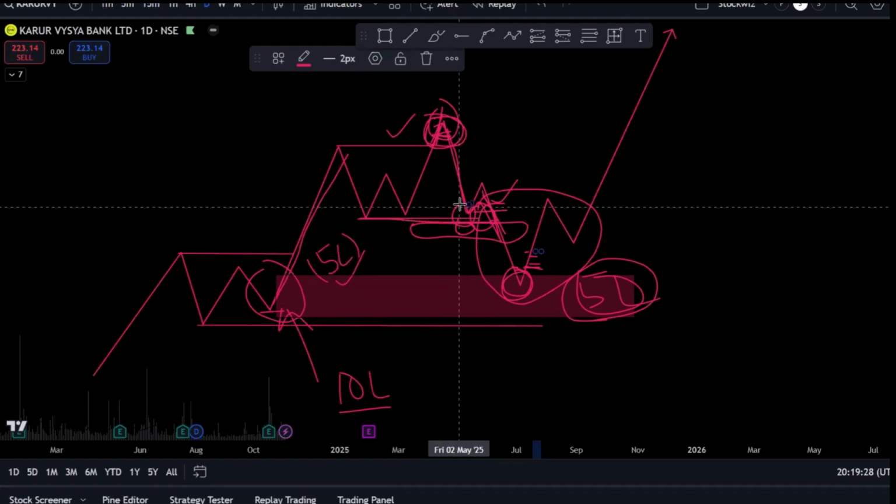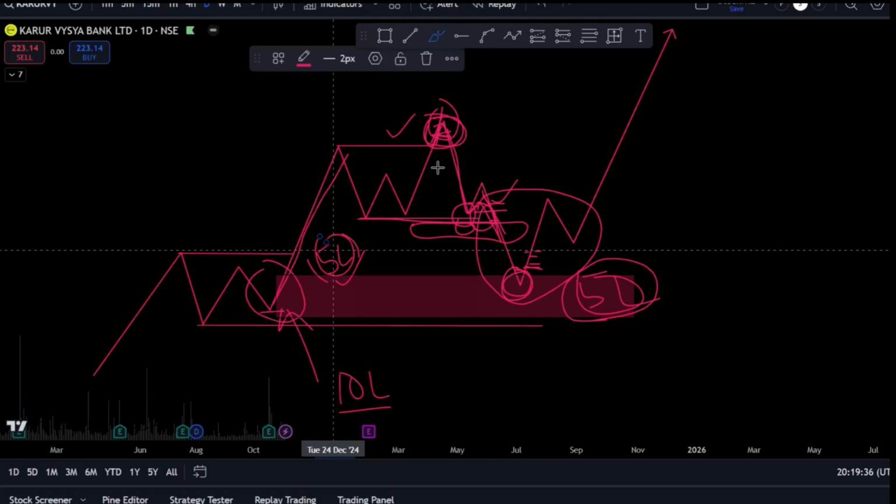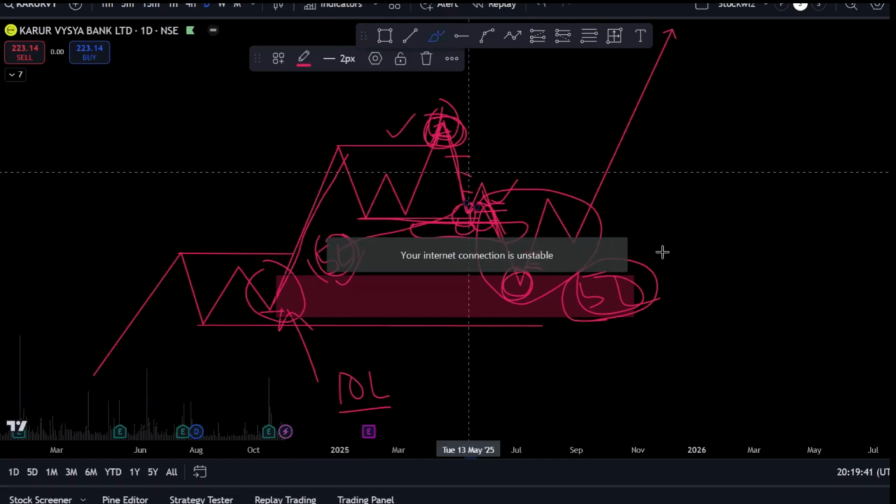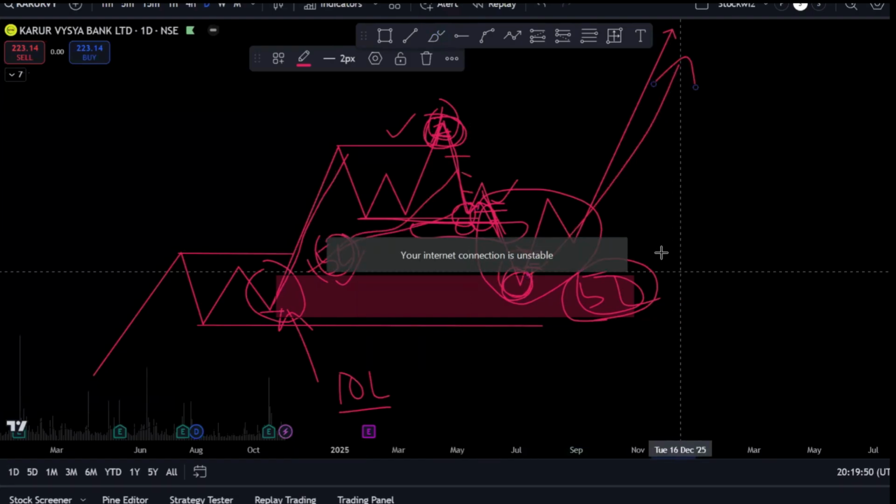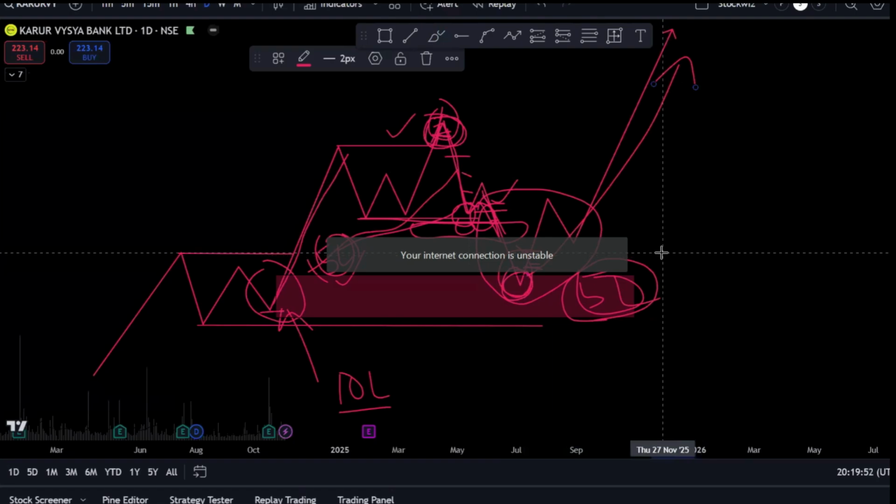Somewhere over here, they have booked some profits. They have already made money over here. After this down move, they're adding in more quantity so that they can take advantage of the entire up move as well. So they may be punching maybe 15 lakhs, high liquidity, because out of 5 lakhs maybe they have booked 3 lakhs. Quite possible. We being retail traders can never get the real numbers.